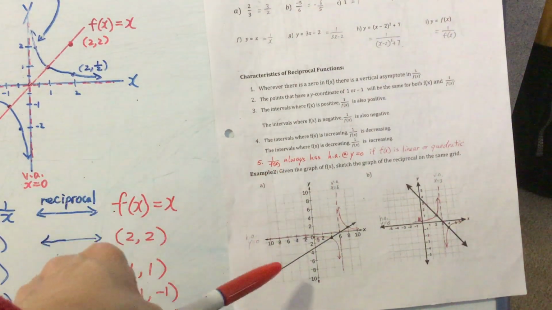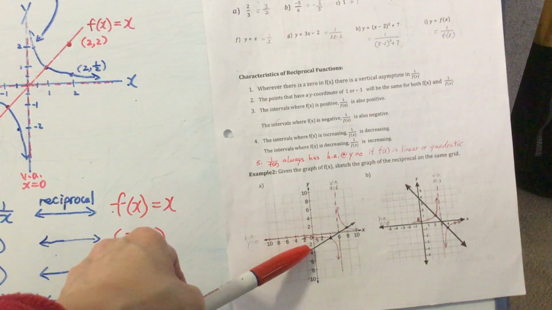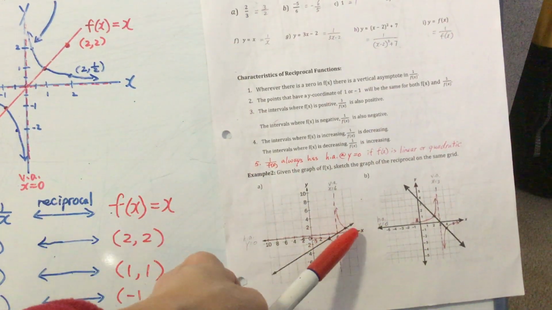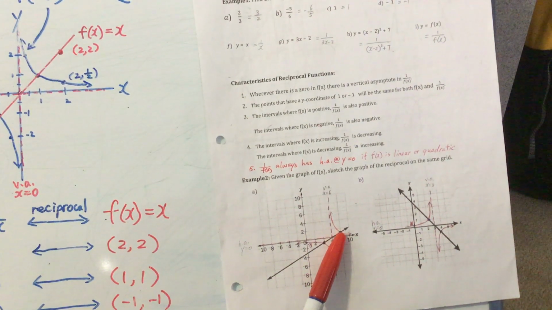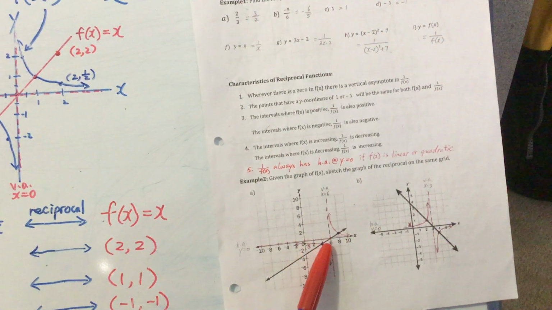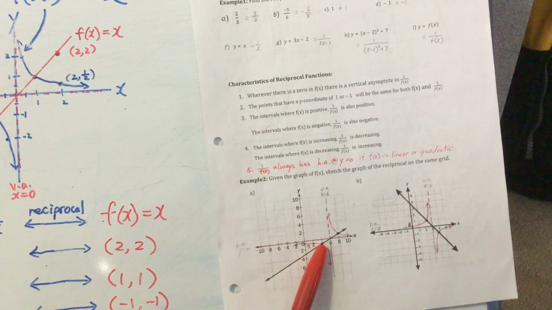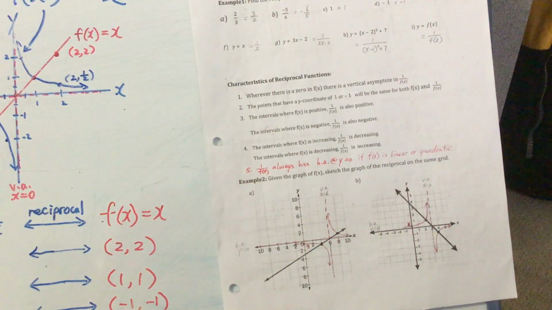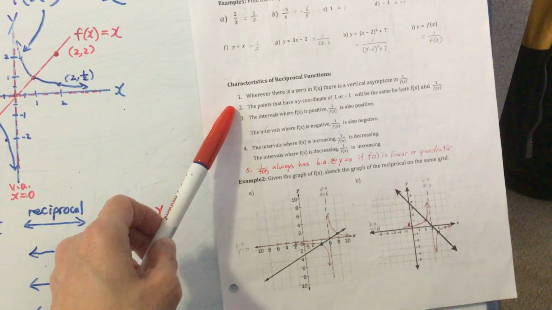So then we're going back to the graph to see where the linear has a point that has a y-coordinate of 1. So this really is the point where y is equal to 1. And also over here is where y is equal to negative 1. Okay? So that is the reason why I plot a point there, because I know that this is where the two graphs are going to intercept each other. Okay? So that is point 2.